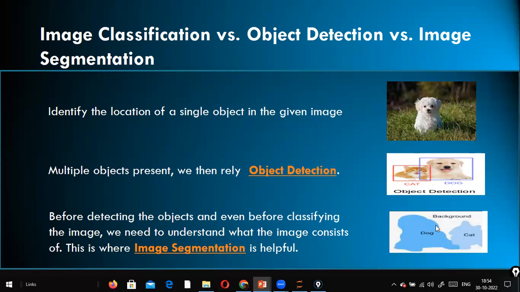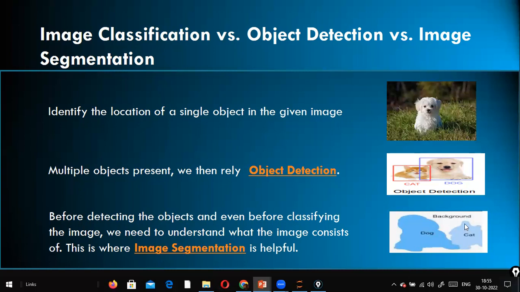With the help of image segmentation, we can divide or partition the image into various parts. We call that a segment. It is not a great idea to process the entire image at the same time, because there are multiple regions in the image which do not contain any information. For example, if you look here, in this region we don't have the information we look for. So by dividing the image into segments, we can make use of the important segments that need to be processed in the image. This, in a nutshell, is how image segmentation works.